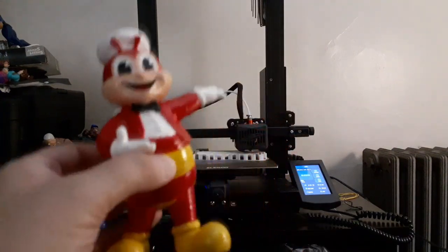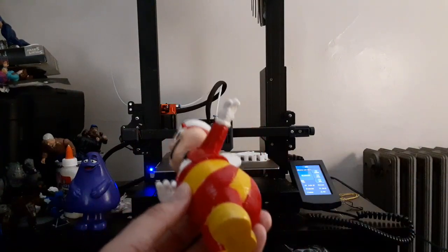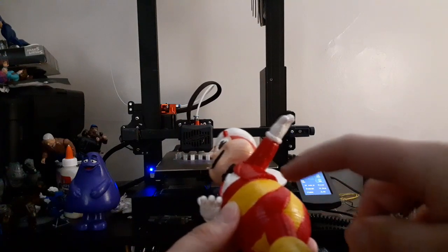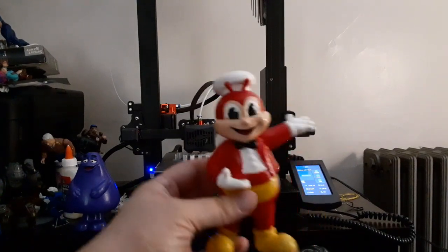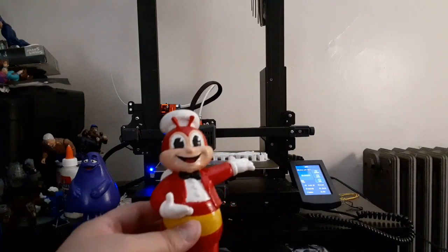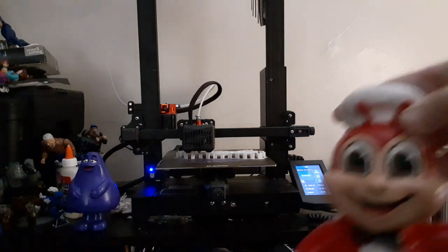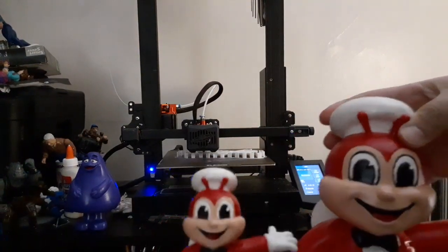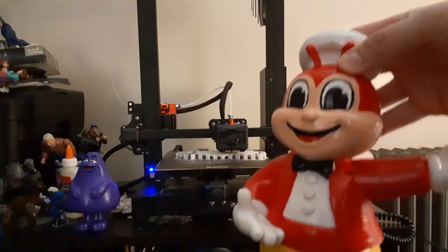Took forever to paint it because, unfortunately, whenever you have colors that intersect here, you'll get red in the yellow, yellow in the red, and before you know it, you're painting the same thing over and over again. So after a while, you just got to stop and be like, you know what, it looks good enough. But while I was doing this one, the whole plan was to make a bigger one. So there's the small one and there's the big one. I think this is like 280% scale.